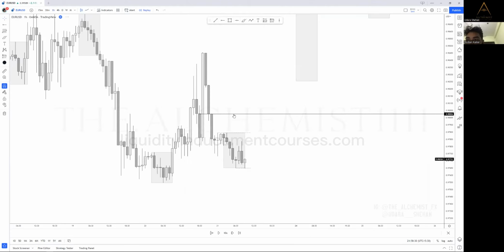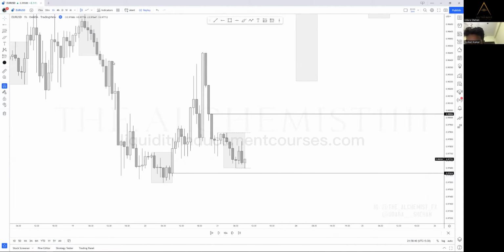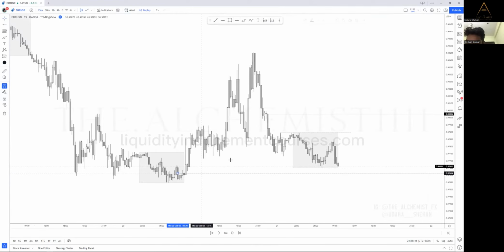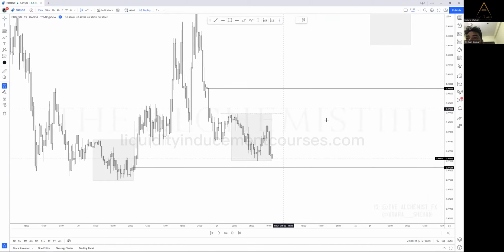Then let's check the 1-hour. What do we have on the 1-hour time frame right below the Asian low? Support. Can you see that? Support. Okay, so let's mark it out like that. And then what's the next thing we focus on? The final thing: timing, right? So at what time? 11:30, 12:30.